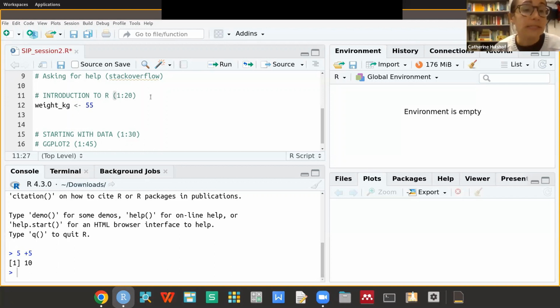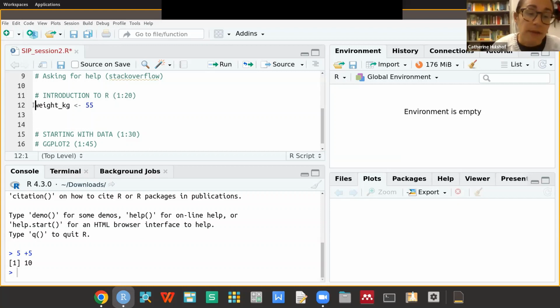We can think of comments as notes, and they typically are used to explain what the code below it does. This is really helpful to document the different steps of your code so that a collaborator can understand what you've done, or your future self can understand what you've done.